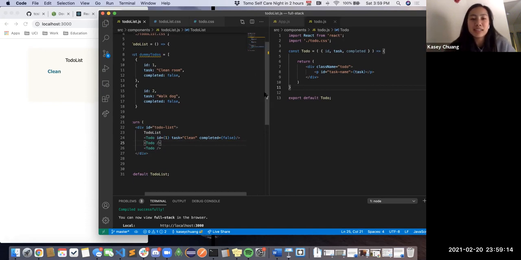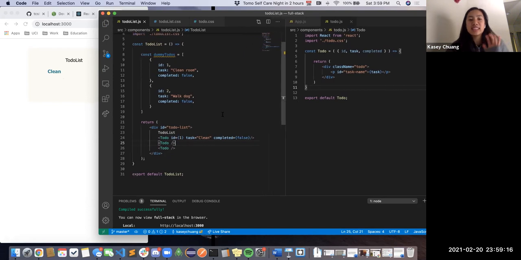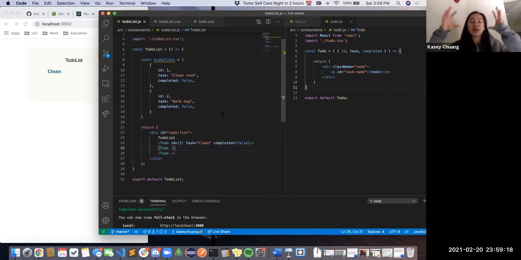So some terminology. Technically our to-do list is a parent component, and then our to-do is going to be our child component. The only way that the children know information from their parent is if it's passed as a prop. So that's a pretty important thing. And I think later we'll go over a way to pass information back up to the parent, but it's a little more complicated. Does anyone have any questions about that or have any issues with their code?